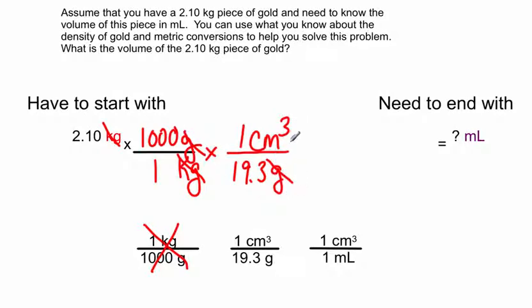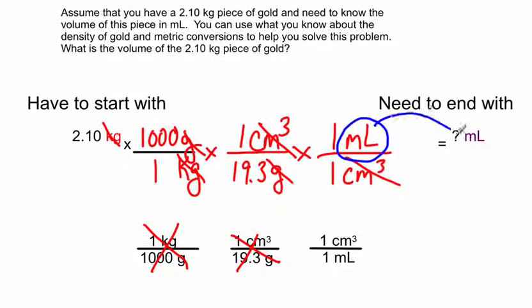And then I have cubic centimeters up here. Now cubic centimeters are still not milliliters, so I have to do yet another step. And I know, my last conversion factor here, I know that 1 cubic centimeter is equal to 1 milliliter. They're the same thing. So I'm going to write down 1 cubic centimeter on the bottom, because I want cubic centimeters to cancel. And I'm going to write 1 milliliter on top. Now it looks like the only unit that hasn't canceled is milliliters. And that's perfect, because that's exactly what I want to end with. So keep going, cancel out all your units, until you end up with the one that you want to end with.